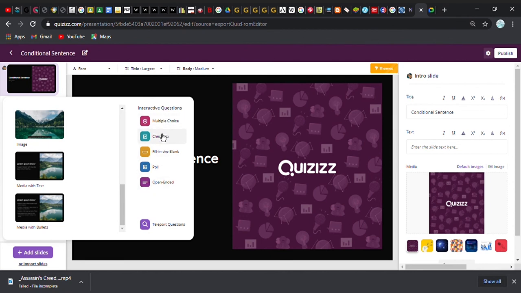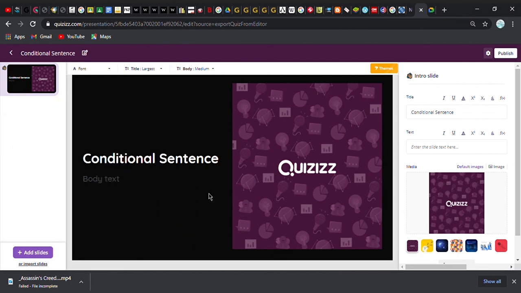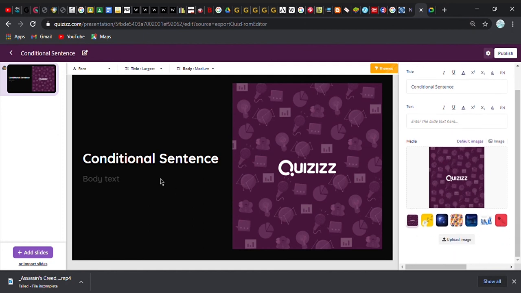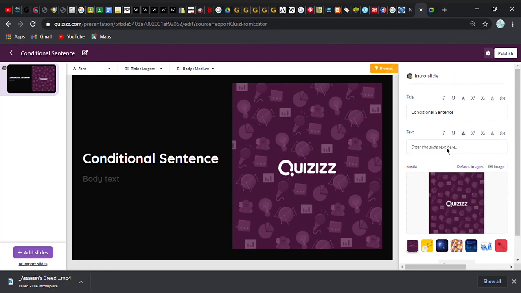You can use it as a post-test, pre-test, or just checking the knowledge of the students, whether they understand the lesson or not. It's up to you. It's very useful for you who are so creative. And on the left panel, you can edit the content of the material here.